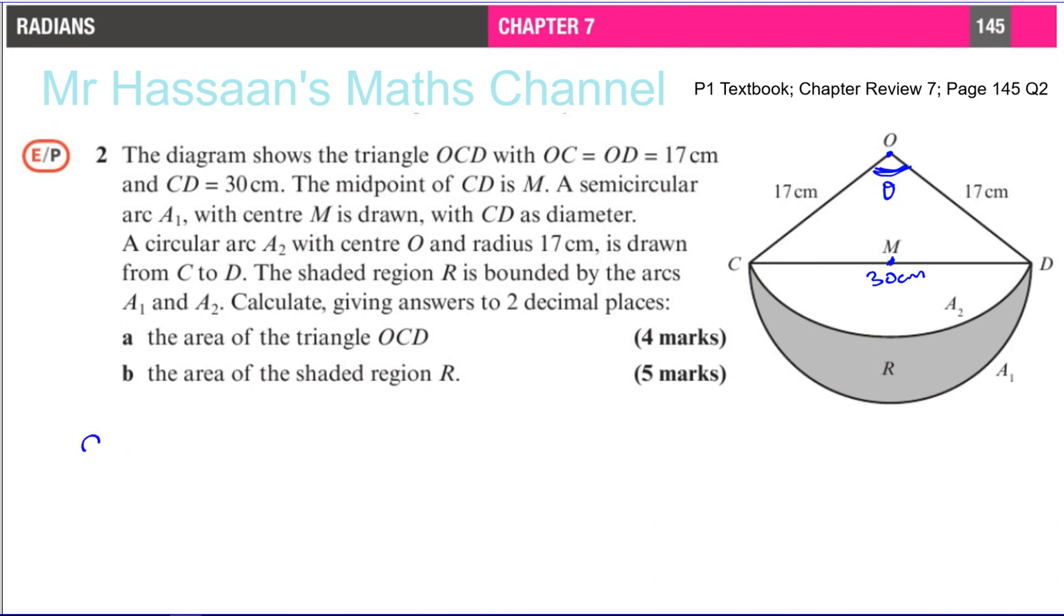So for part A, what I'll do is, first I'll find what the angle theta is. And I can do that using two methods. I could use a cosine rule, or I could split this into two right angle triangles, and then find half the angle and double it. Let's just use a cosine rule, because there's less steps involved in writing it down. Well, it's quite easy to use trigonometry as well, the right angle triangle trigonometry. Both of them are perfectly fine.